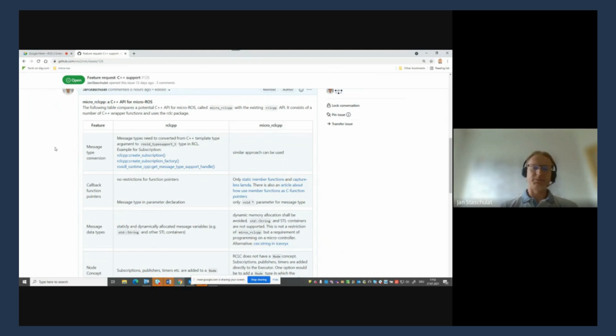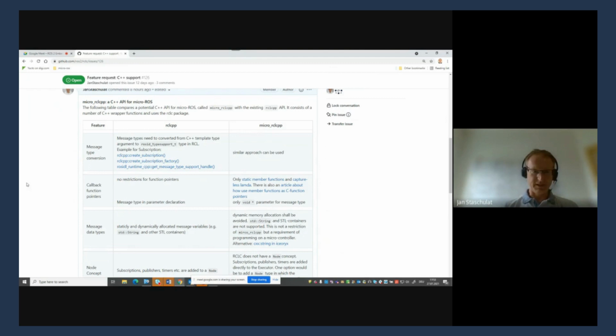That requires that you only have static member functions or capture-less lambda expressions. Capture is basically a way to store a context or this pointer. I looked also on the internet, and there's an article about how to use real member functions as C functions, but that's template magic that basically translates the this pointer into a function call having two parameters.